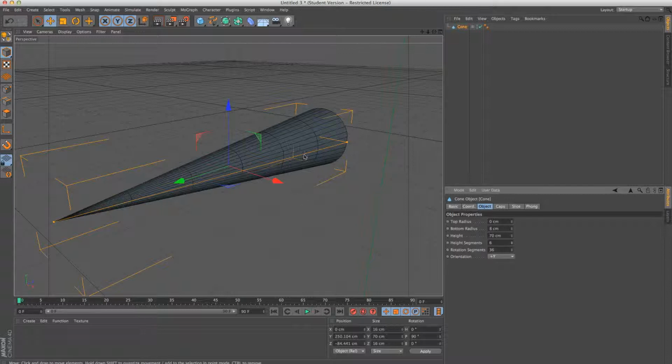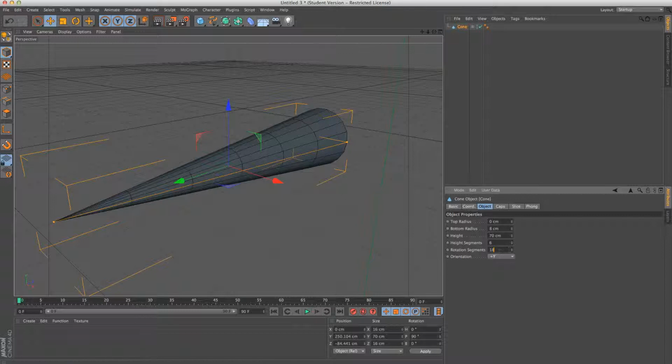Now where we're creating a lot of geometry is in the rotational segments. And so I'm going to take that down. I'm starting off with a value of 36. And just so you know, any one of these numeric fields in Cinema 4D can receive some simple math function. So I could just key in a value, but I could also type in /2, or divide by 2, and hit return. I end up with the value of 18. And I have a lot less geometry inside my cone object, or my soon-to-be carrot.